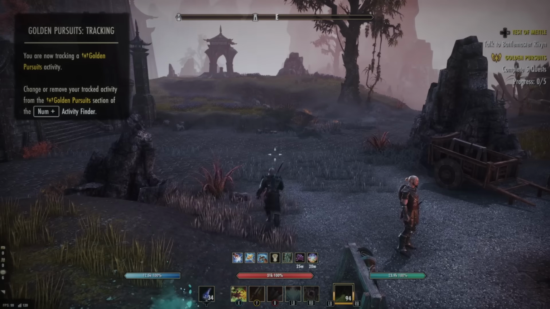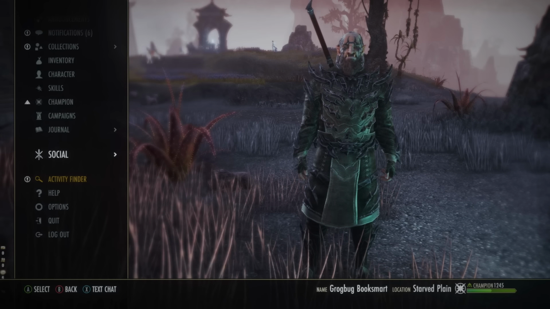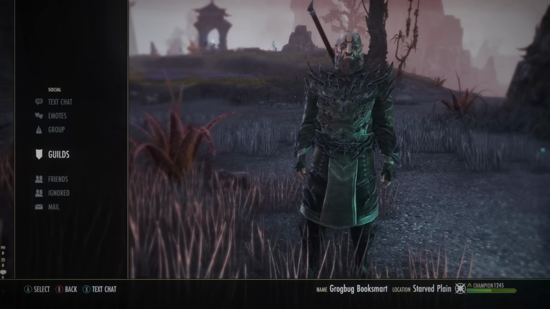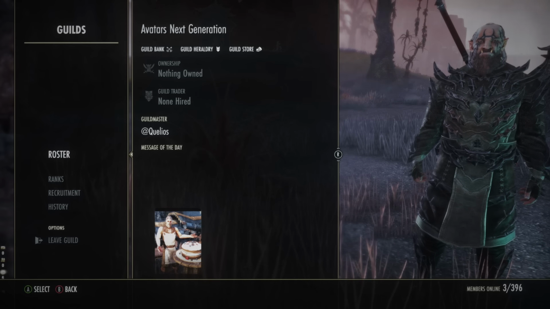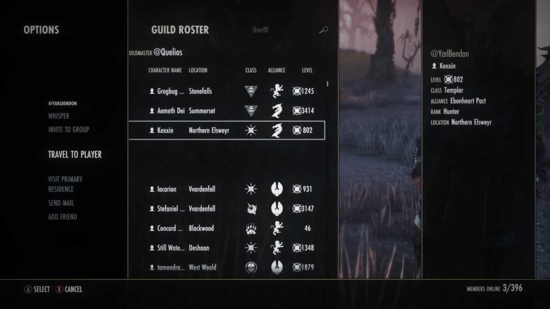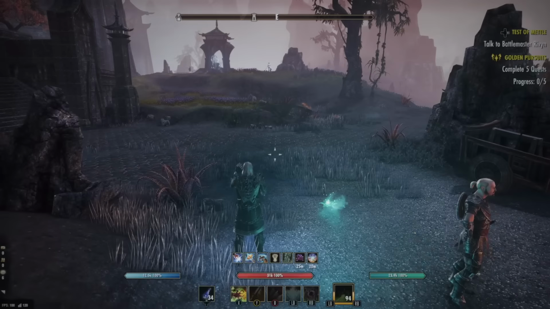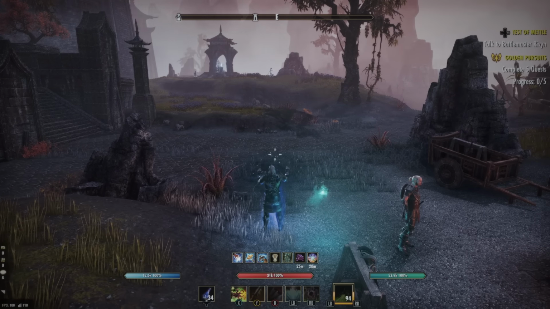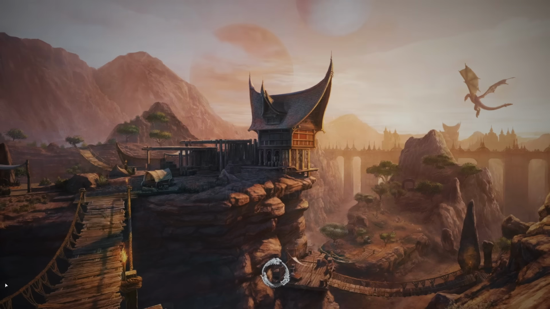Another option for free transportation, I told you guys there were tons of options here, is to use the social menu, go to guilds, and based on your guild membership, you can actually travel to other players who are on the roster of your guild. So you simply click on somebody's name who is online, and you choose travel to player, and that's going to basically fast travel you to their nearest Wayshrine completely for free in whatever zone that they're in. So that's another great way to travel for free.